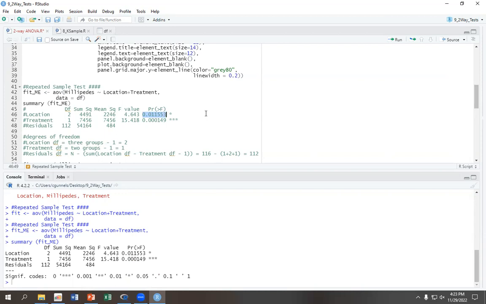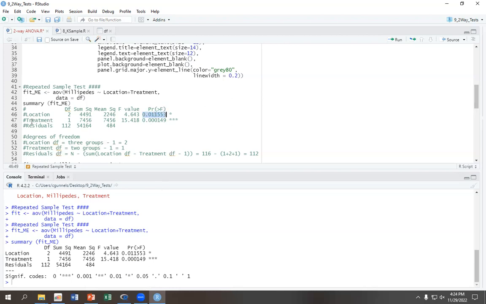Alternative hypothesis. And when the p-value is small, we are comfortable with rejecting the null hypothesis. So we're going to describe these as different. There's a difference in the location. Do we know where that difference is? No. And if you want to, I would always encourage you, make a plot. So run the analyses, but then make a plot, and you can use the visualization to help you reinforce and remember what to do with the p-values. But the p-value is small, so we're going to describe the alternative. There is a difference between our locations.